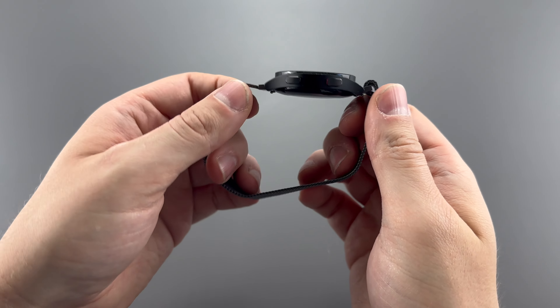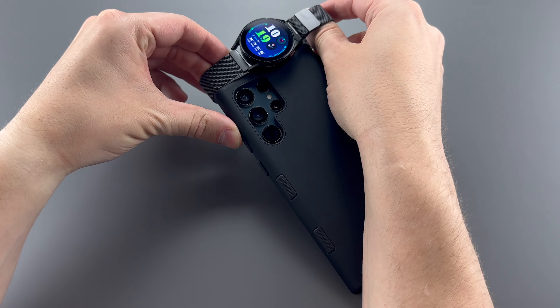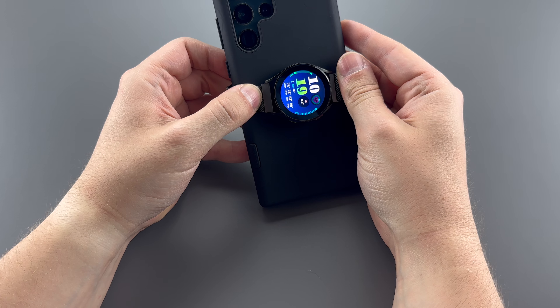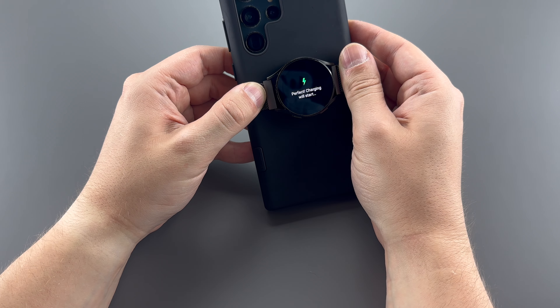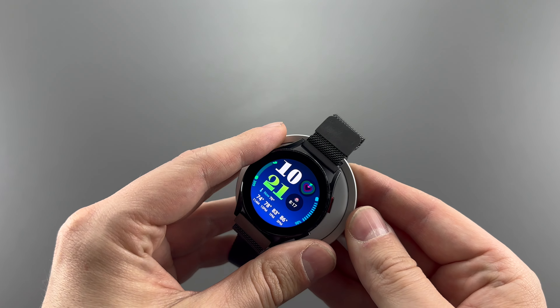That frame shape makes it too tall for most wireless chargers, which feels like a dumb design choice. Of the many phones that support reverse wireless charging, it only worked on this watch with a Samsung phone. Even on most wireless chargers it just doesn't work, so I was stuck with the charger it came with, making the Qi wireless charging feel far less universal than it normally is.